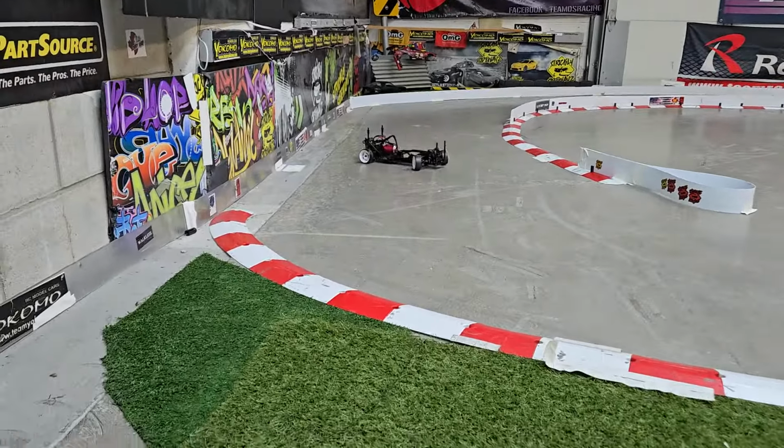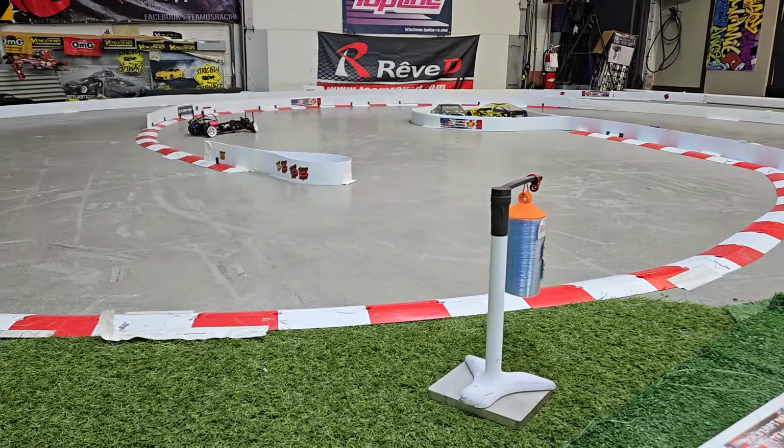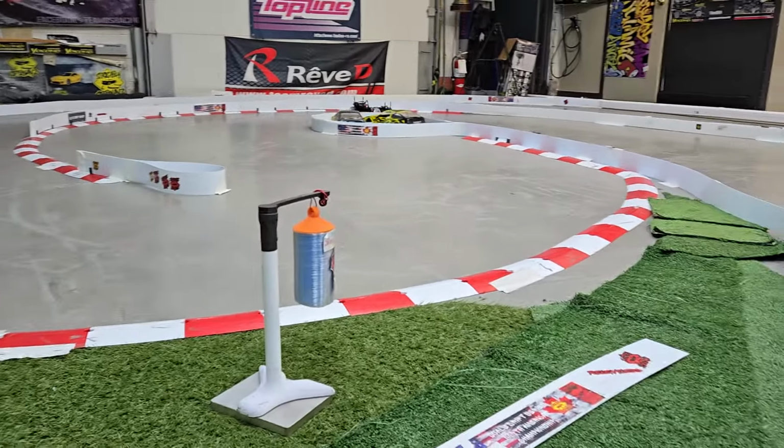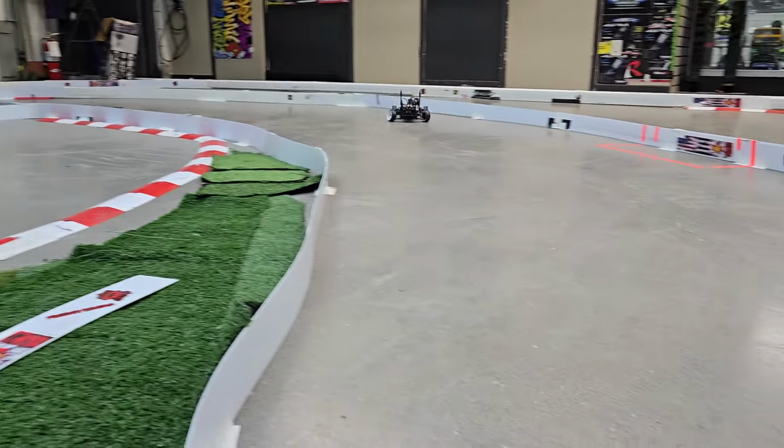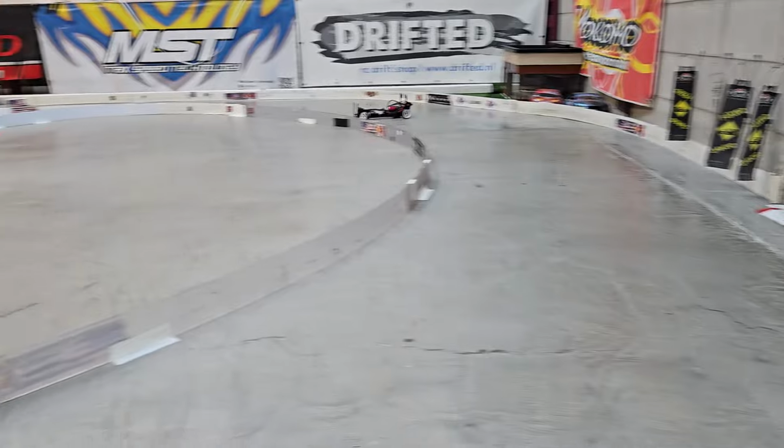However, this one though, I'm probably going to end up keeping this one for a while, because it's going to get a Bingo chassis very shortly. I already have it for it. Shout out to Rudy, Mr. Bingo, for sending that up, and for sending this car to me as well. This car is actually going to be mine now. He decided to gift it to me, so I'm going to hang on to this one for a while and do some science.